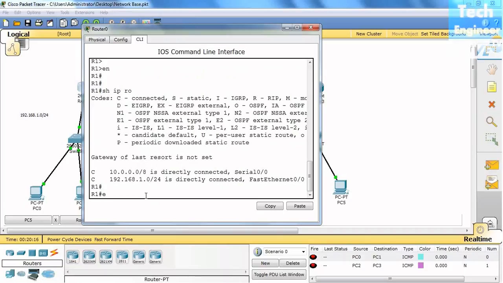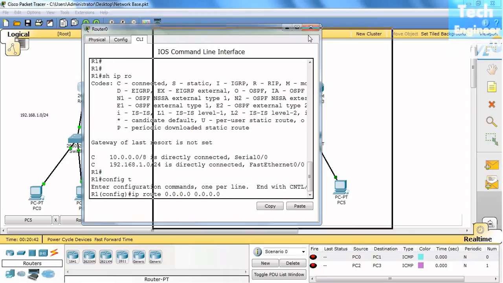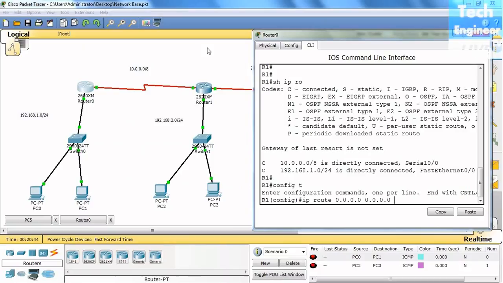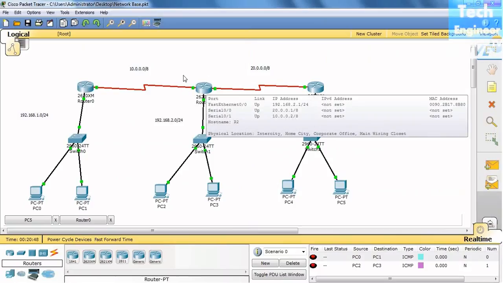So config t, and the command will be ip route 0.0.0.0, which means any network, 0.0.0.0, which means any mask, and the next hop IP address is the .2 of this network.